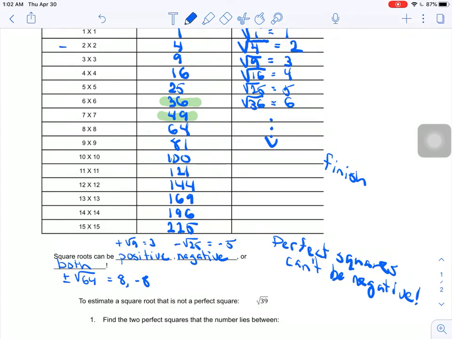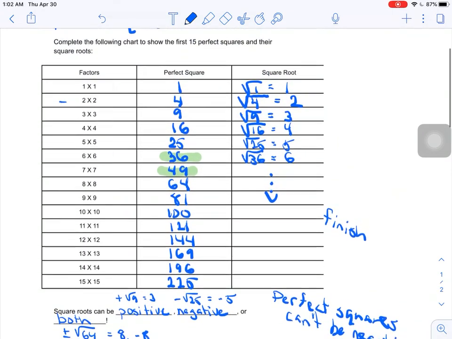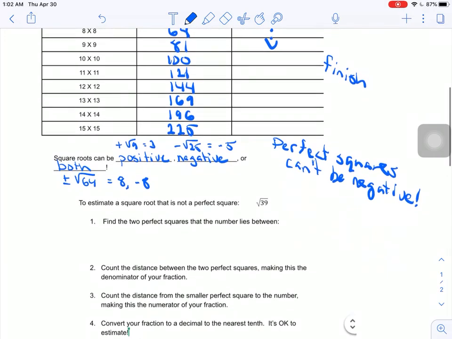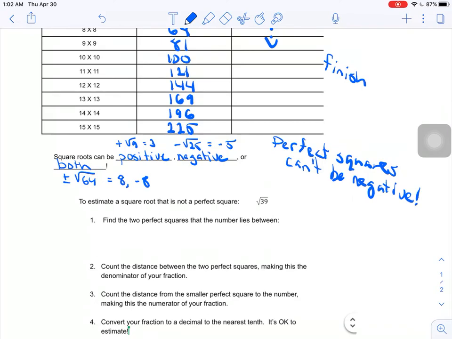So there's actually a process that you can go through to get a pretty accurate estimate of where a square root's going to fall. And this is a process that you should be familiar with. So we're going to walk through with this square root of 39 and say, well, okay, great. So if it's not one of these nice, pretty whole numbers from my table, how do I still figure it out? So the first thing we want to do is figure out the perfect squares that the number lies between. So we just did that. We highlighted it in the table. So 39 is not a perfect square, but it's between 36 and 49.